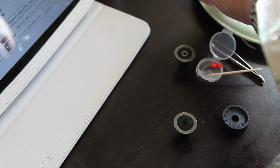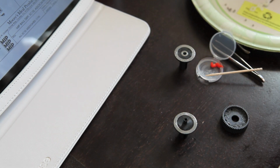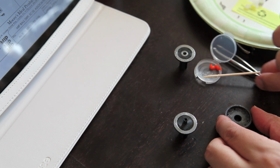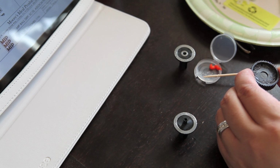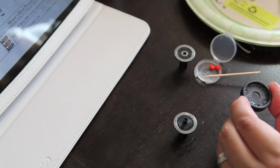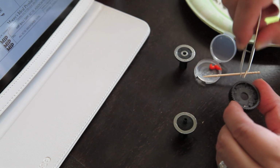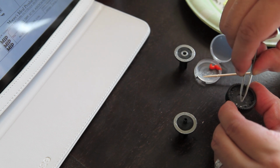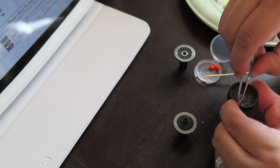And you're probably going to laugh, I ended up bumping the plate later on, and I had to stop videoing because I had to go and pick up one of the balls. But you can see how easily it could be to lose one of those things. So there it is. We'll just go ahead and pick up the balls and start moving them around and trying to get them flush inside the differential gear.